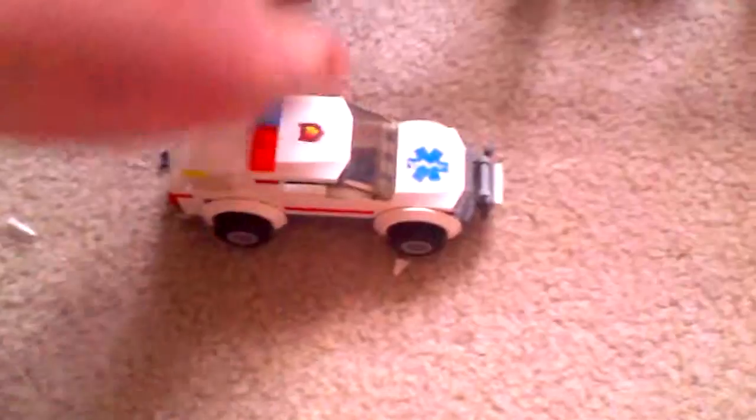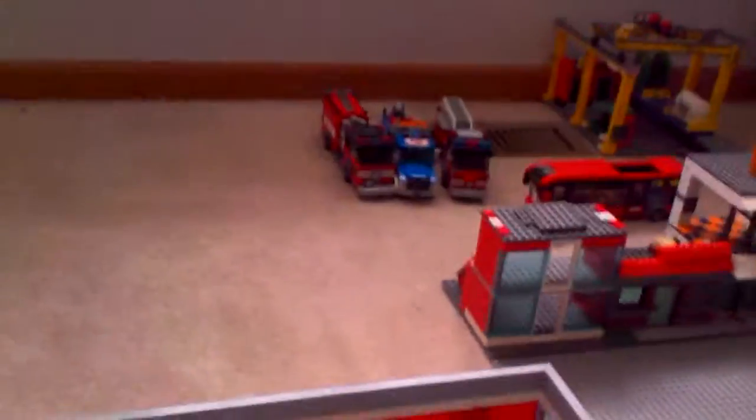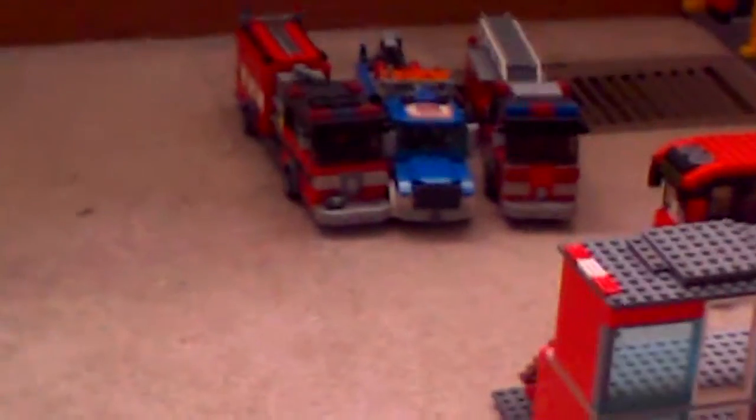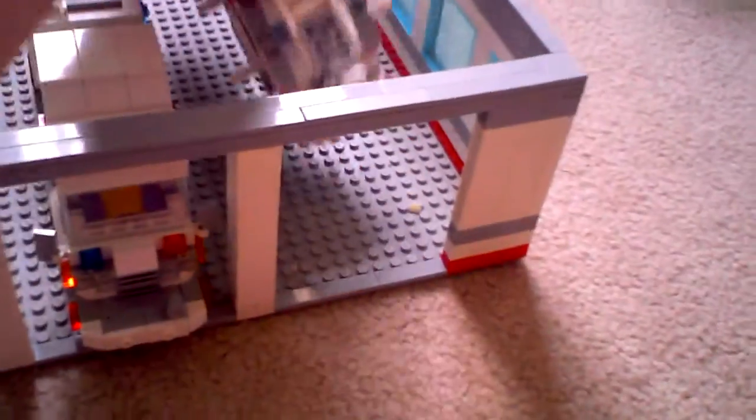The new battalion chief. I just extended the rear a little bit, changed it up. Gave it a few new decals. I will be getting some Brick Angeles decals and stuff like that pretty soon. I don't know exactly when, but they will be soon. Oh yeah, back there got the Bronx Clark County Volunteer Department, the Truck 42, Engine 42, and Wrecker 42. But yeah, those ones haven't changed much.